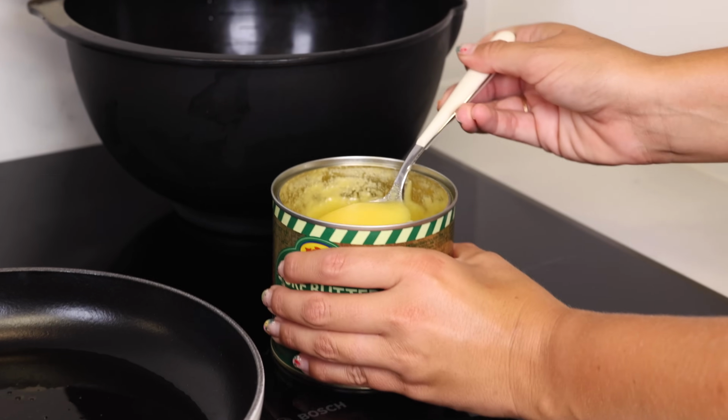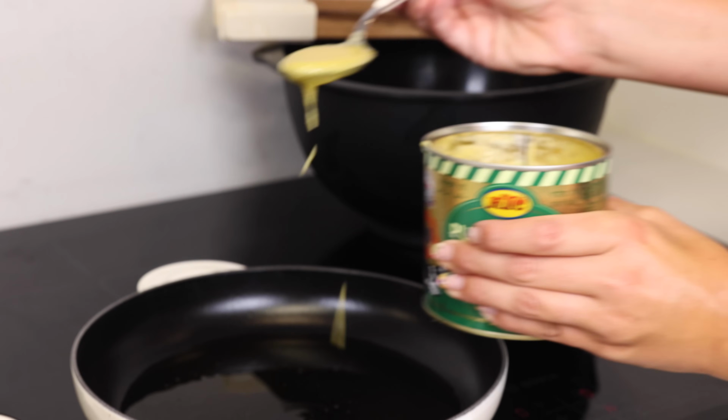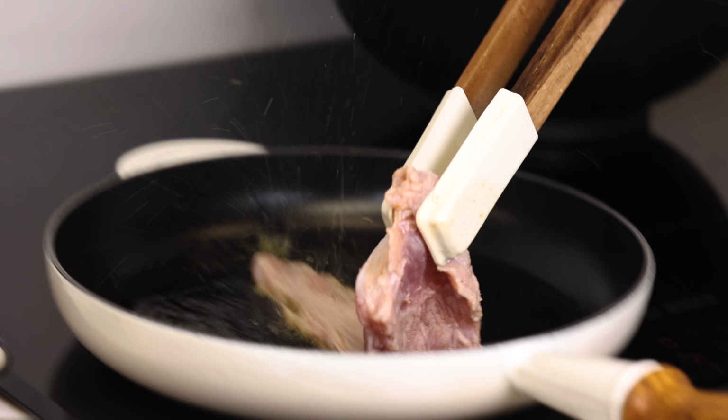To give a nice and creamy texture to this sauce, I'm gonna add in some ghee. You can use butter if you want, but I like ghee. Ghee has more fat, it has a higher smoking point, and it leaves it with a very nice texture. Let's see if it's sizzling.